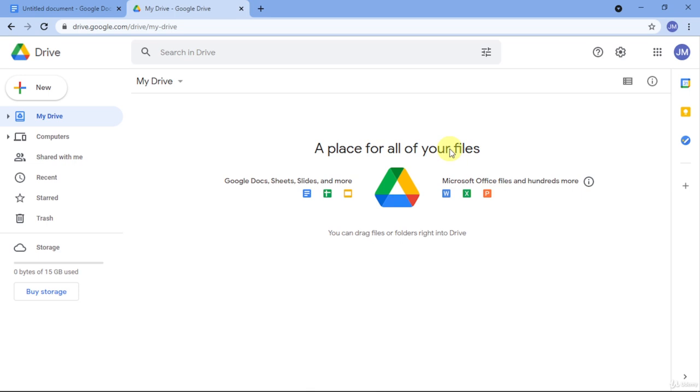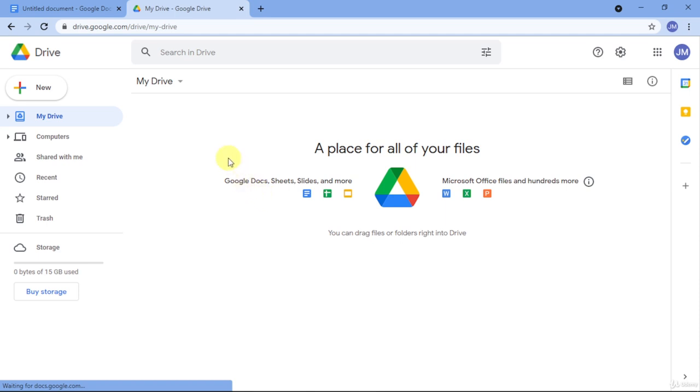So the good thing is the Google Docs can open your Microsoft Word as well. Okay, so it's multi-cross platform, so there's no worry about it, and you can edit them both. Also, you can drag files or folders right into here, and then you'll have them. But pretend I don't have anything, okay? How can I create a new one?